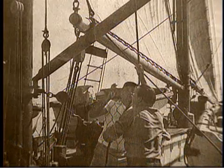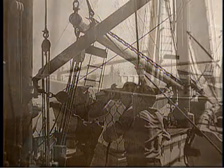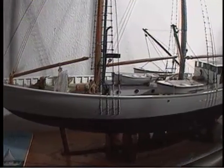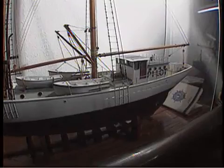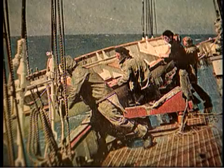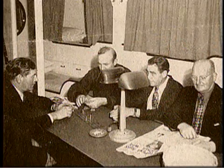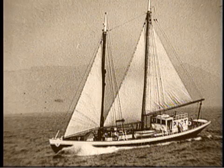During her days as a pilot schooner, California was home to more than a dozen men for a week at a time. Bunks for the crew were forward in the bow, or forecastle. Aft of the crew quarters were the only staterooms aboard for the captain and 2 engineers. The galley and the mess hall were amidships. Once a month, the cook prepared a pork roast so that the rinds could be used to grease up the skids for the yawl. Pilots' quarters were aft in the main salon. Each pilot was assigned 2 bunks, an upper dry bunk and a lower wet bunk.